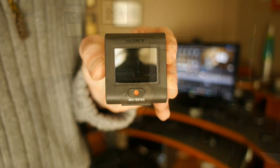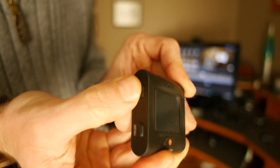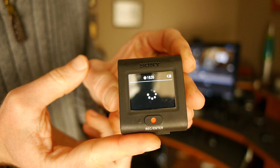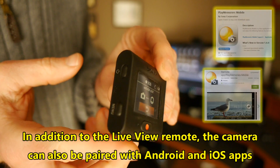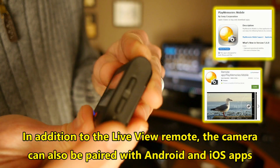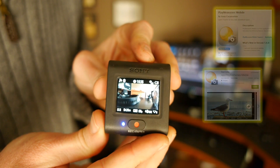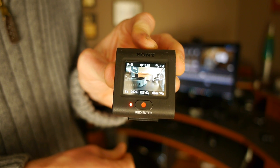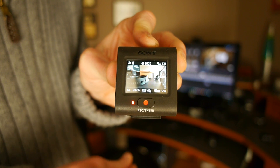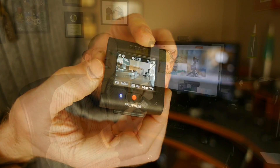Let's have a look at the viewfinder. There are a few buttons on it. Press the power button on the left and essentially the camera will turn on automatically if you have it set up to do so. There's also a menu button which accesses all the same menus as the camera, and then up and down buttons on the side so you can change any of the settings. Once you've got the camera and the viewfinder on, if you want to record, it's just a matter of pressing the red button on the bottom and recording will start and you can see the live view of what's going on. If you want to review videos you've just shot, you can also do that from the remote — just go into the menu, select play, and have a look at the clips you've shot.